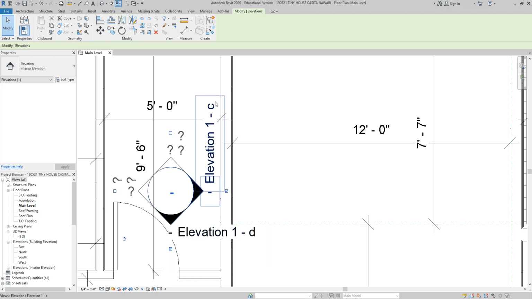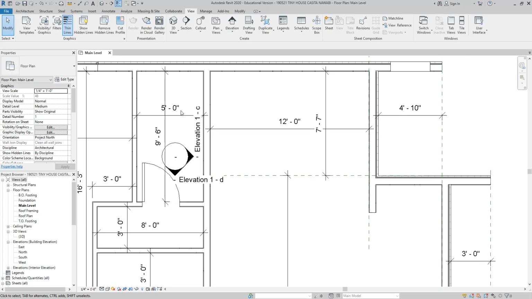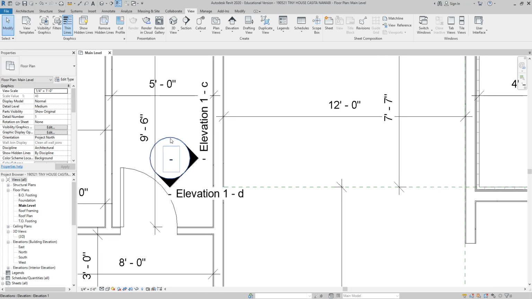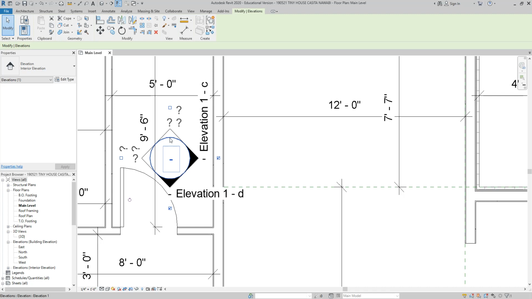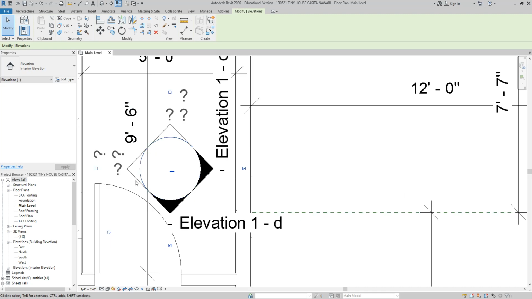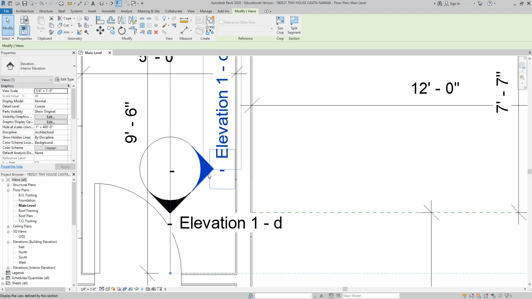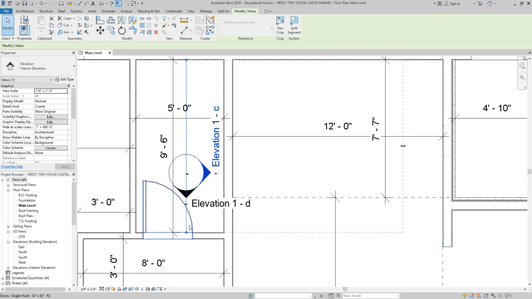Yeah? Here is one other thing that I want you guys to take a peek at. And this is similar to our exterior elevations. We briefly talked about this. So first we clicked on the circle so that we could see which arrows were active and inactive. The next thing you can do is you can click on the arrows themselves. And do you guys see this line that appears right there? That tells you where the interior elevation is actually being taken.